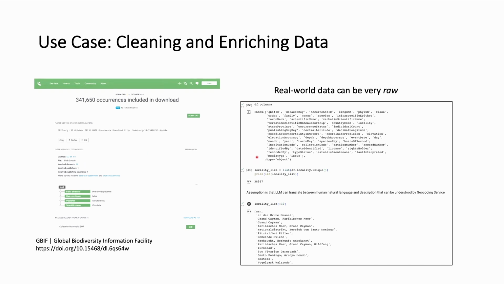And here we see a bit of code now, but essentially what I want you to look at: this data set has 38,000 rows, entries. If we just look at the locality column, then this is what we find. Sometimes this row-column combination is empty. Then we have a German description of a place. Then we have two similar places, but it's not harmonized. One is called Grand Cayman, Karibisches Meer, Caribbean Sea, and in the next row it's only Grand Cayman. Then it's Caribbean Sea, period, comma, Grand Cayman. So obviously you cannot just do statistics on those.